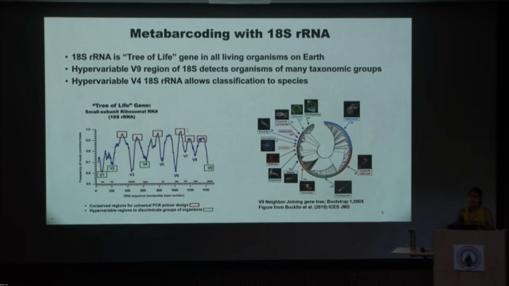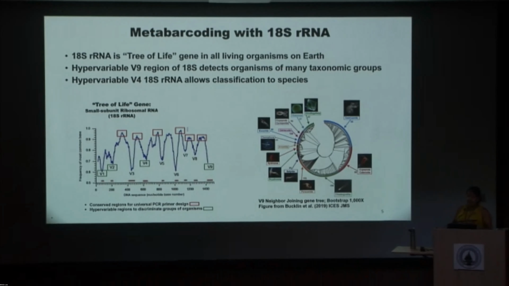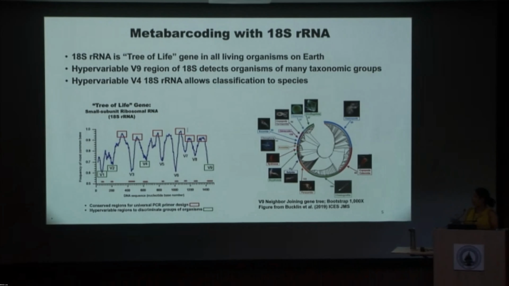So metabarcoding, we've been talking about the eDNA and metabarcoding. So I just want to orient you on the markers that we're using. We use metabarcoding with 18S ribosomal RNA. And this is called the tree of life gene. And as you can see, it's found in all living organisms, all the way from dinoflagellates, salps, copepods, all the way to gastropods. And the other plot that I'm showing here is the full length of 18S, which has the different regions. And just like we've been hearing about the nets and how they're biased in what they catch, these different 18S regions can also be biased in terms of what organisms they can identify, sequence, or we can classify.